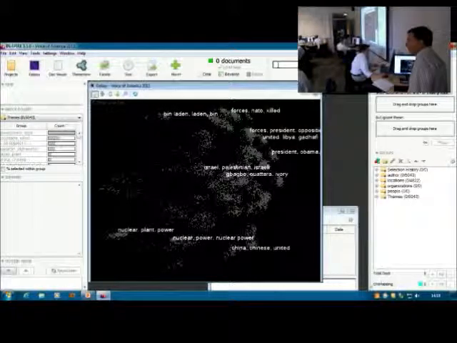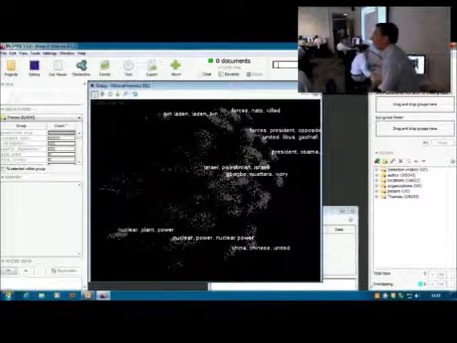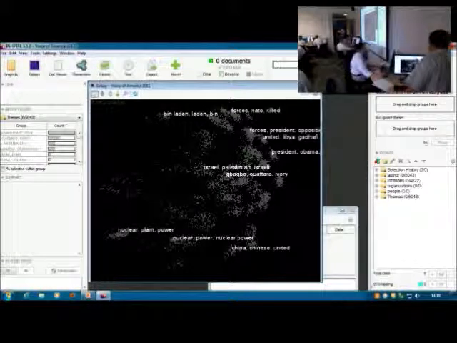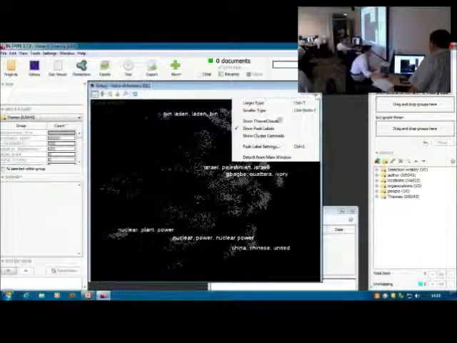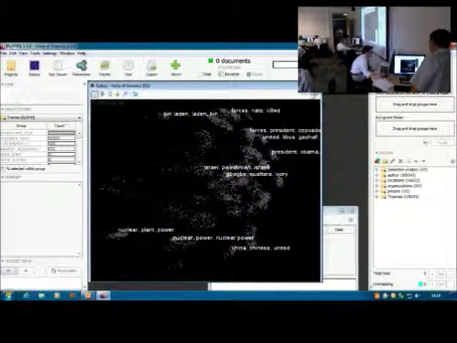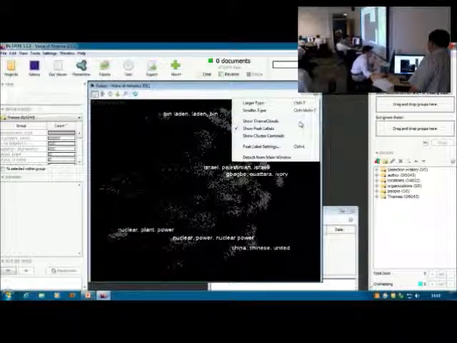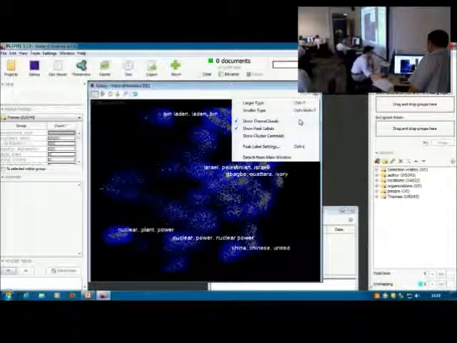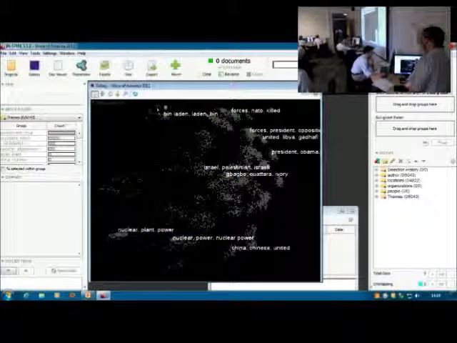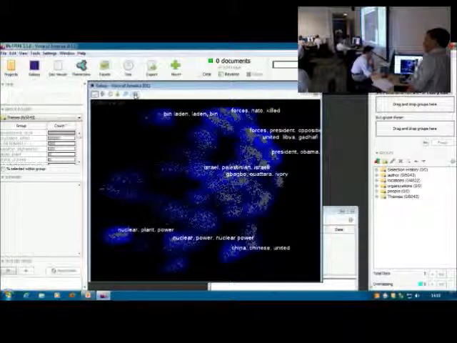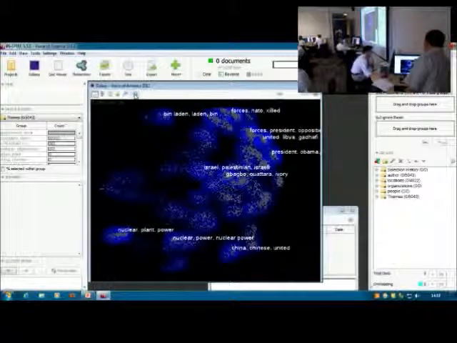Dave, right off the bat, a lot of them have the blue cluster indicator on. Is there a quick way to turn that off? In case someone doesn't want it. The gear menu, and do you show theme clouds? Okay. So if you want it on your theme view or on your galaxy view, bring up the gear menu, and then you can just click it off. Yeah, I think there's a bug, because when you hit the reset, it turns them on even though they're supposed to be off by default. So. Okay.